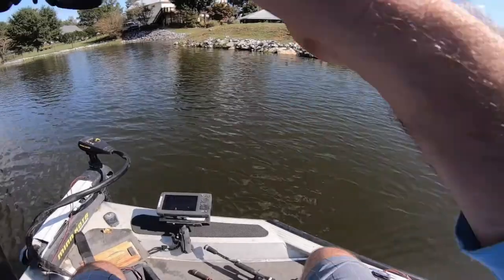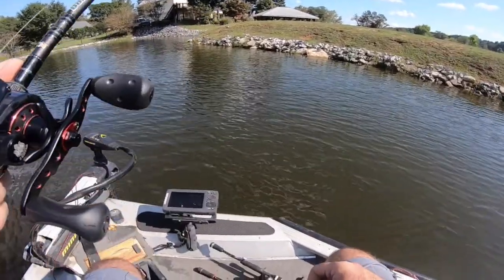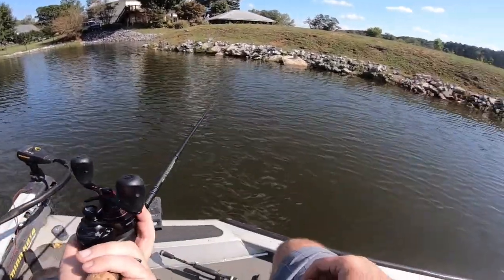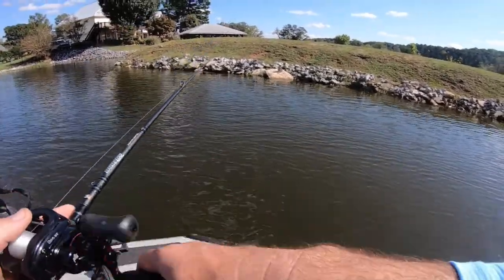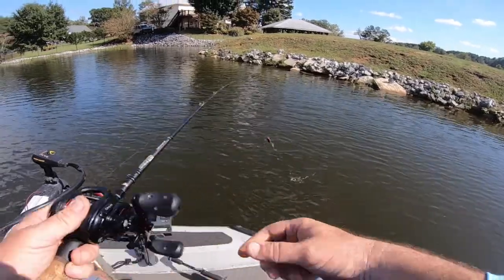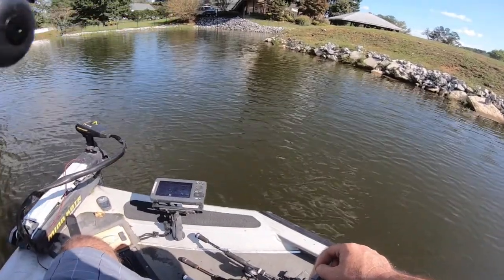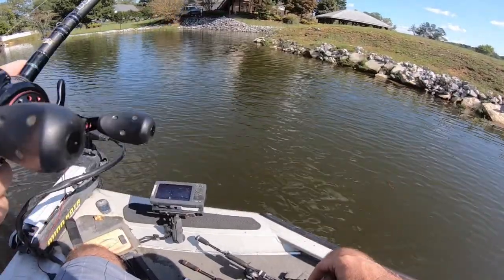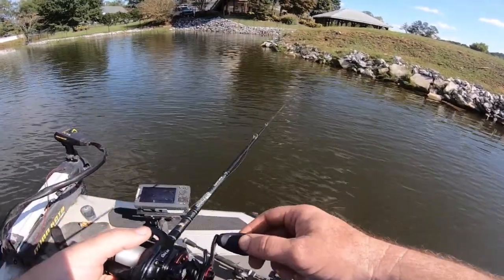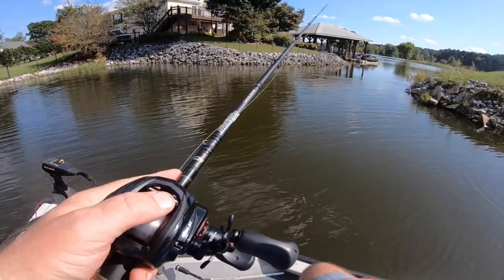I'll tell you what happened yesterday — I was fishing off the dock, had my crappie jig tied on, and a little old bream made it. I was actually hoping he'd get off before I had to get up and handle him. I was letting him tangle around there, and a catfish came up after that bream — I bet it weighed 25 to 30 pounds. He didn't get it; I reckon he may have saw me. There's some big old shad back in here right now — me and Dylan were catching them on the cast net, big ones, like the length of my hand.